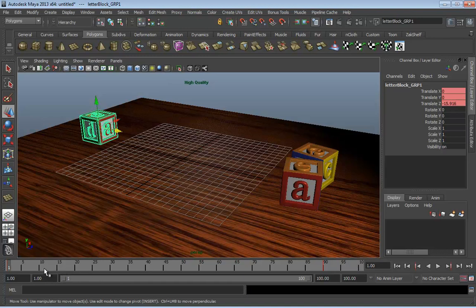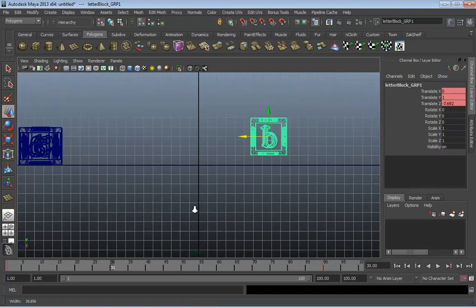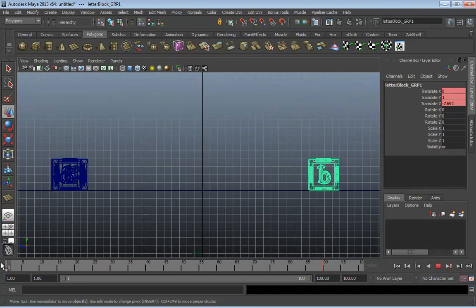Okay, so now I'm going to slide up here to frame 30. And notice translate Y has interpolated up to 1. What does that mean exactly? Well, that means that as our block is going forward, see how it's lifting up into the air? We don't want that. We want it to stay on the ground. So I'm going to come over here to frame 30 and take translate Y and set it to 0, and that'll set it back down on the table. So now you see we're sliding across the table, and then we start to lift up again.